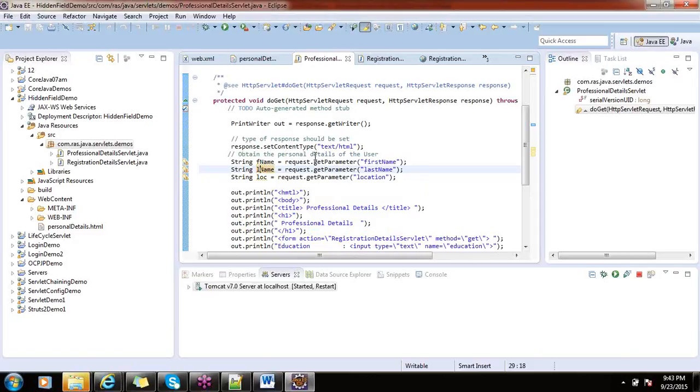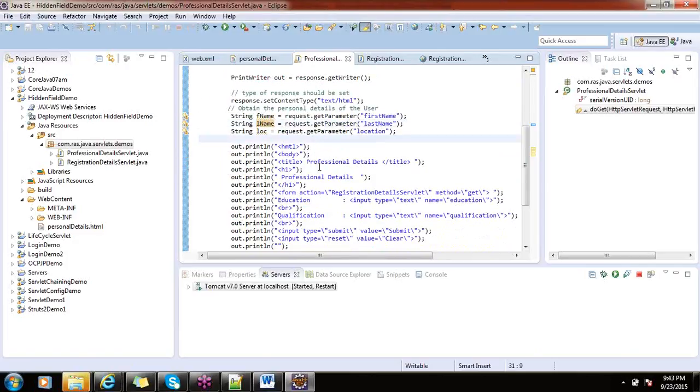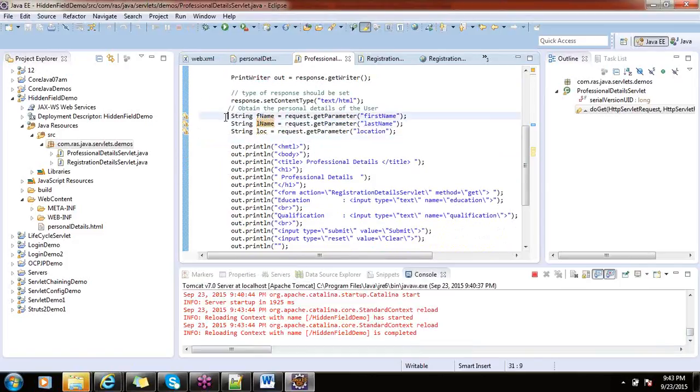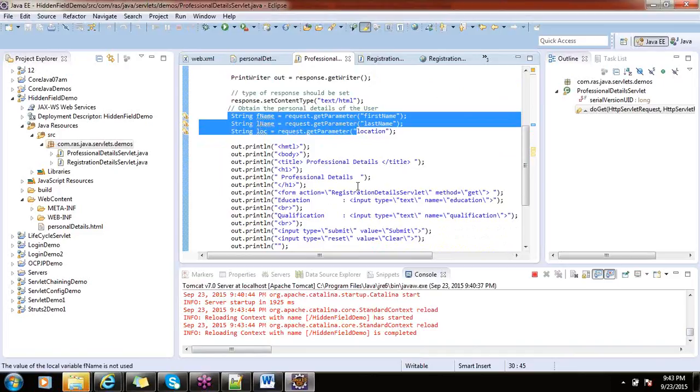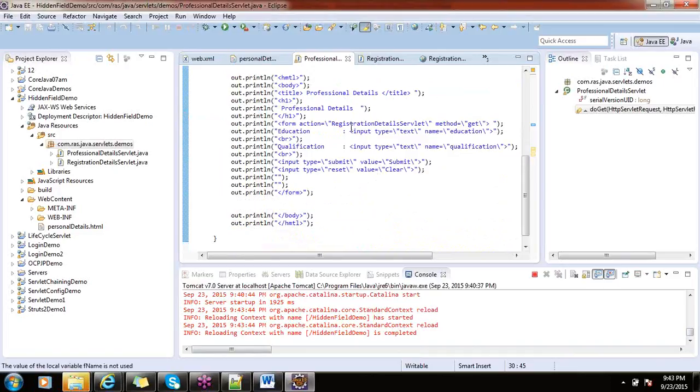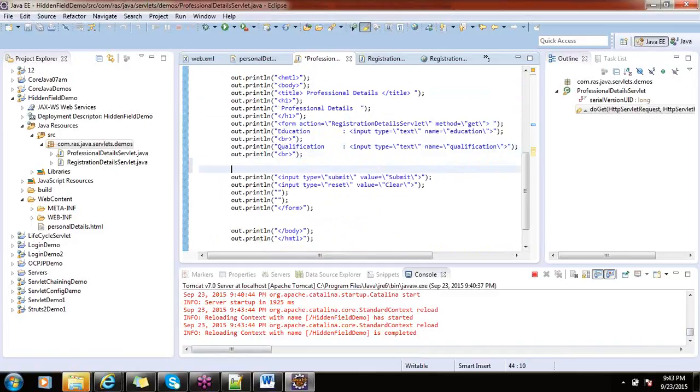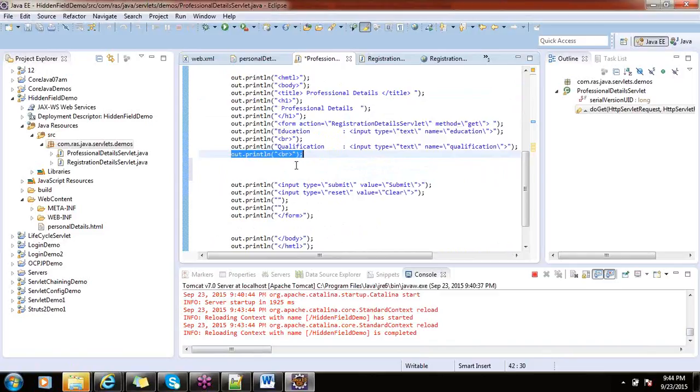Now I got these personal details into my professional details, and I will maintain this data as hidden in this. So, along with capturing this educational qualification, somewhere here, I will maintain this data as hidden. I'm going to write input type equals text.